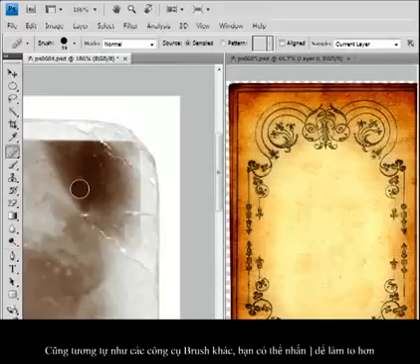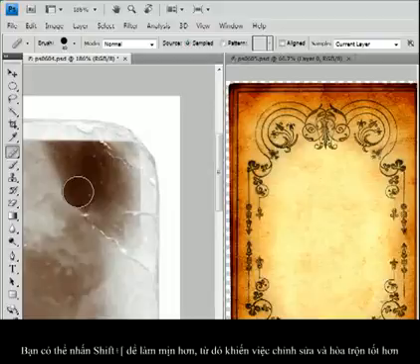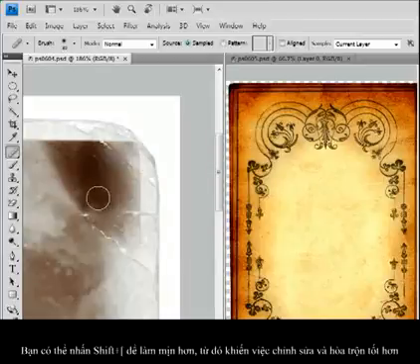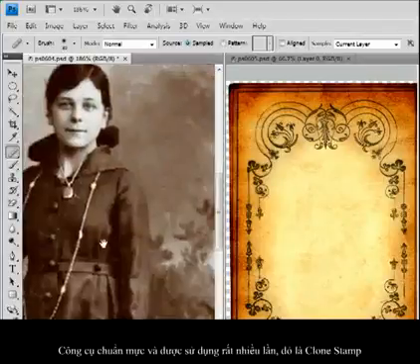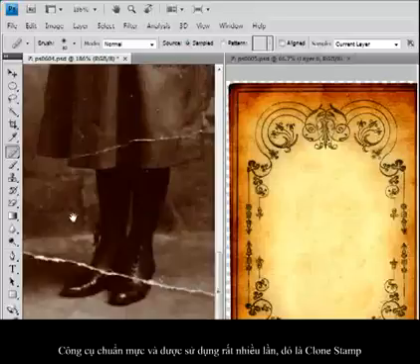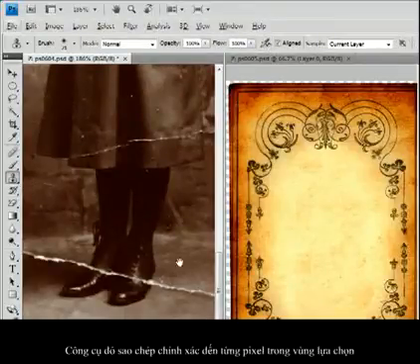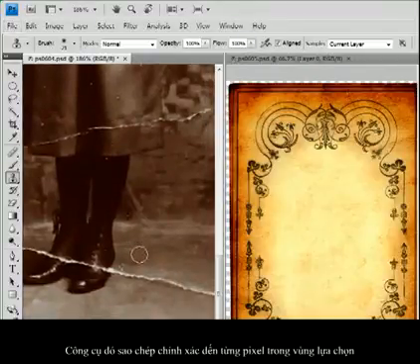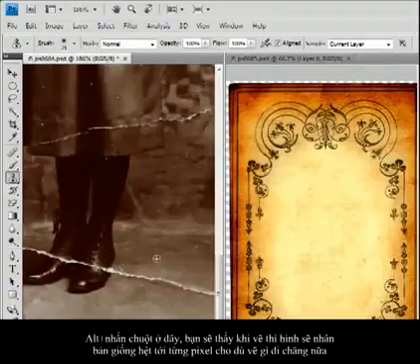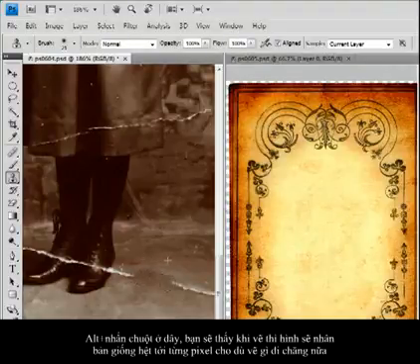Now, just like the other brush tools, you can hit the right bracket to make it larger. You can press Shift left bracket to make it a little softer so that the retouching is blended in a little bit better. Now, the standard tool that has been used in the past over and over again, of course, has been the Clone Stamp tool. If I want to use this tool, it is an exact replica of the pixels which I'm determining to copy. So if I Alt-click right here, you'll see that when I start painting a crosshair, it's exactly duplicating those same pixels where I'm painting.